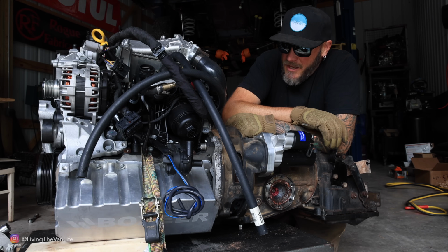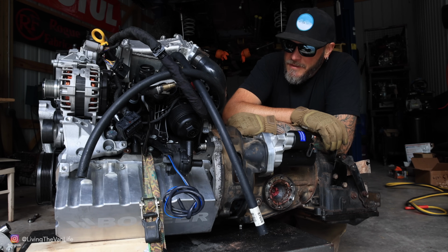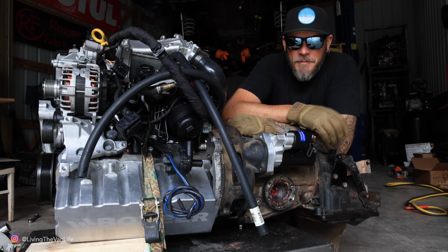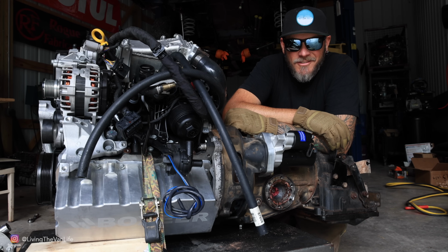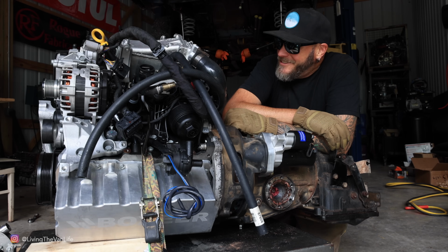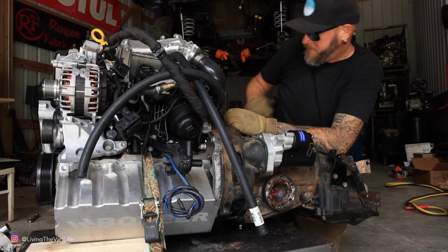Okay, well, the bench test proved to be successful. Everything is fitting nicely between the automatic transmission and the TDI motor. From here, I'm going to slide this whole completed unit underneath the van and start the installation process. So now we are starting down the other side of the mountain at this point, and let's see if we can't get this bad boy in and cranking out some horsepower.